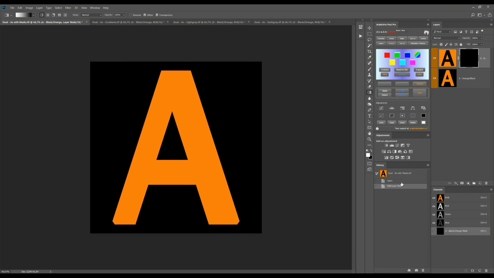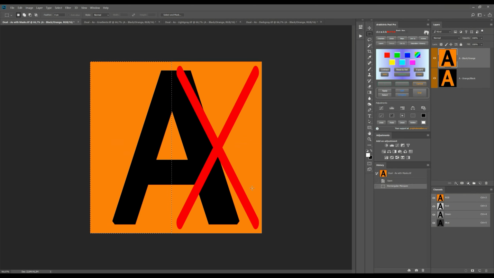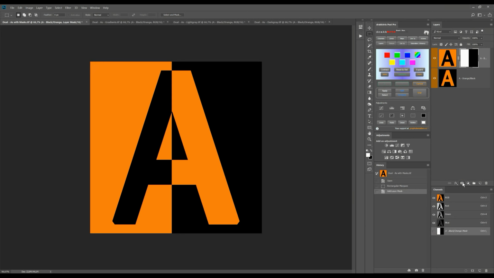Let's now mix the effects. First, we're going to draw a selection of the top layer's left half. By doing so, we are telling Photoshop that this is the important area to us, but we want to ignore the unselected half part. Once it's done, we press the Add Layer Mask button.